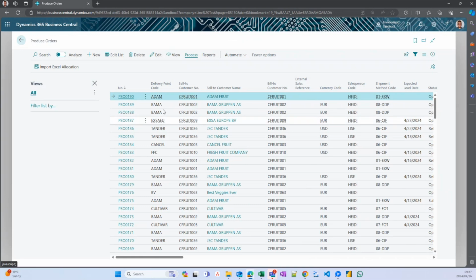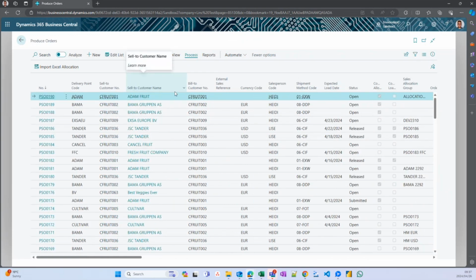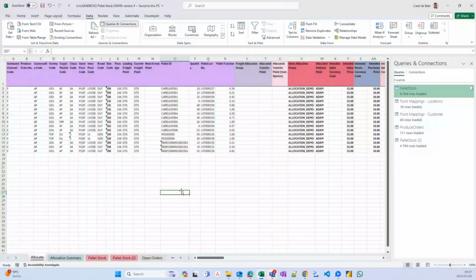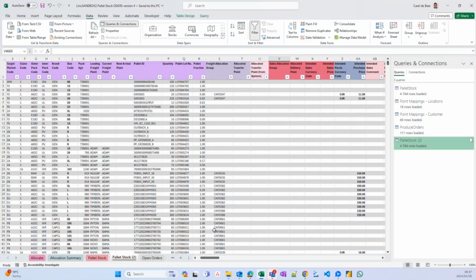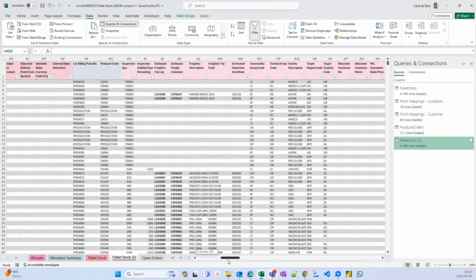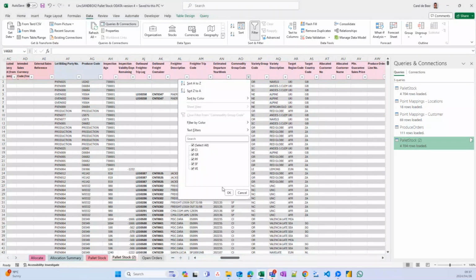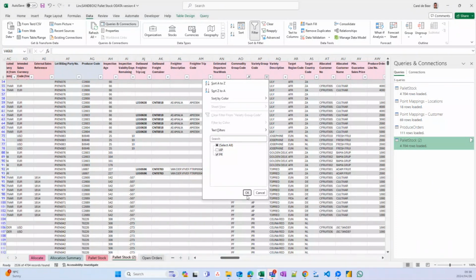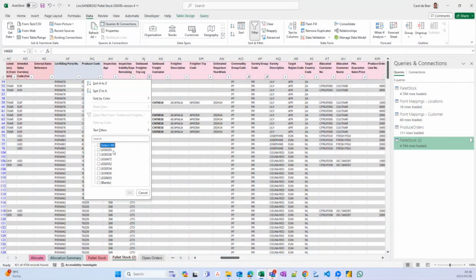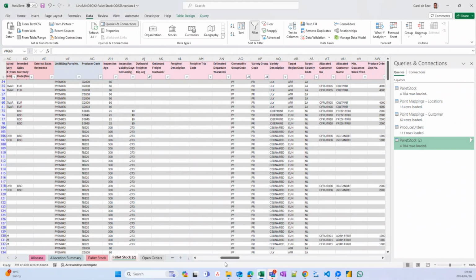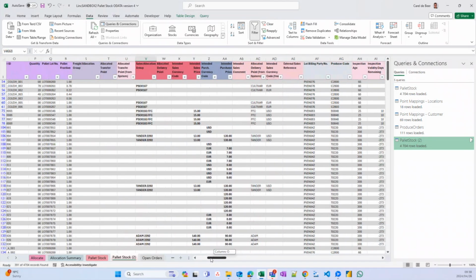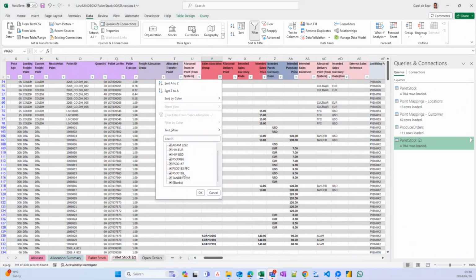Now, the second method is where I'm not going to have an order now. I'm going to select my values on the Excel sheet. So if I head over to the Excel sheet, I have a second tab over here called Pallet Stock 2, and I can apply some filters in here again. Let's select pome fruit and pears and blank. So now all of these ones I can use to allocate. I'm just going to put a filter on, rather sorted.